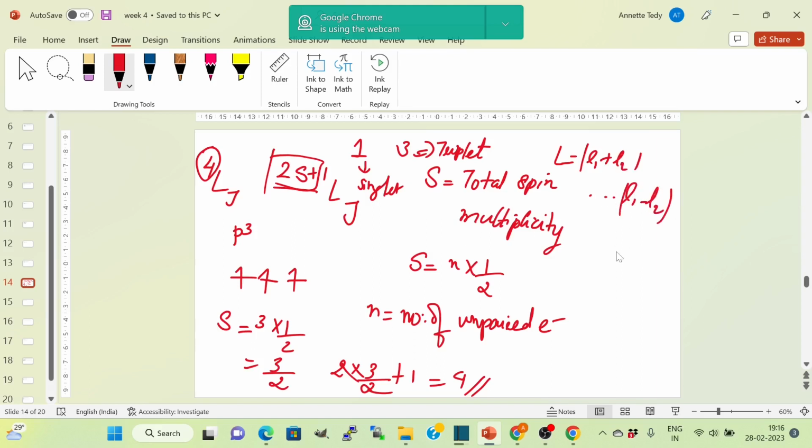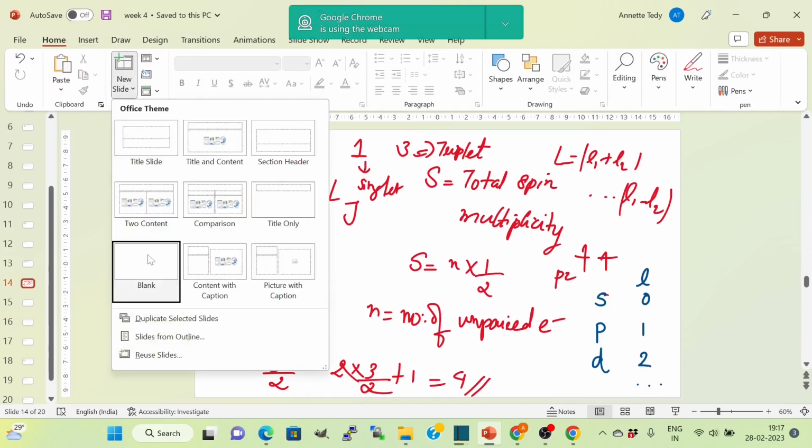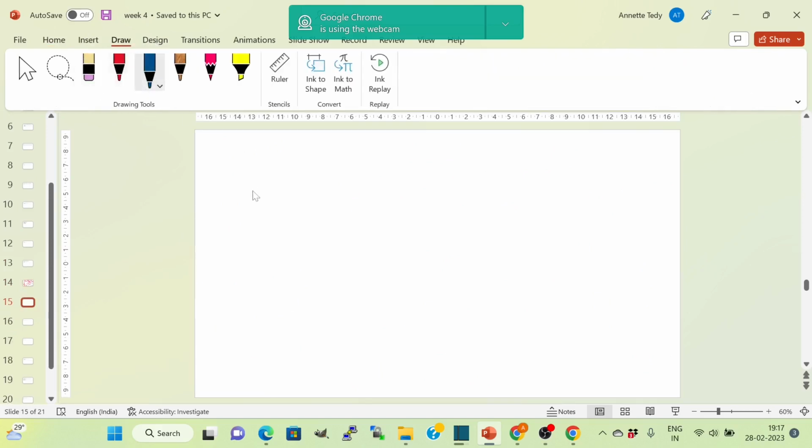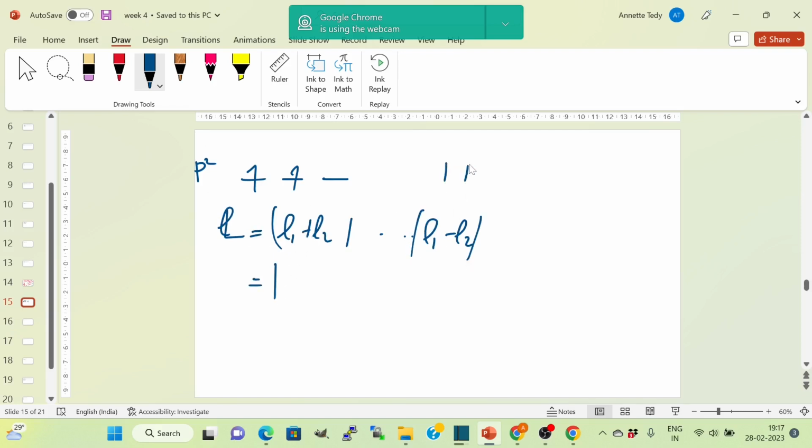So if, say for example, I have P2 like this, any electron in s orbital, this L value is 0. For any electron in p orbitals, L value is 1. For any electron in d orbital, L value is 2, and so on. So if I have P2, then my capital L will be L1 plus L2 to modulus of L1 minus L2. There are 2 electrons. This means modulus, so even if we have a negative value, we'll just take the positive of it.